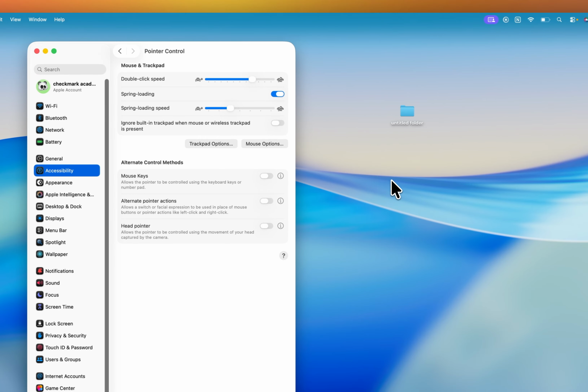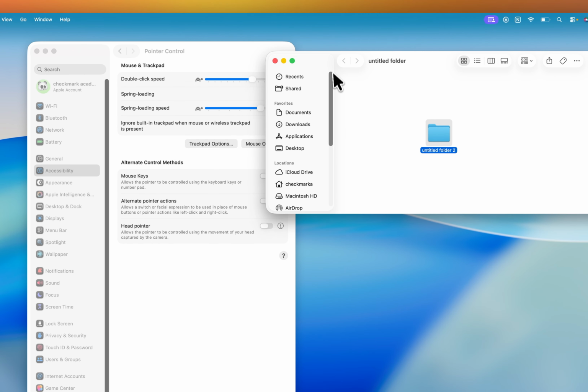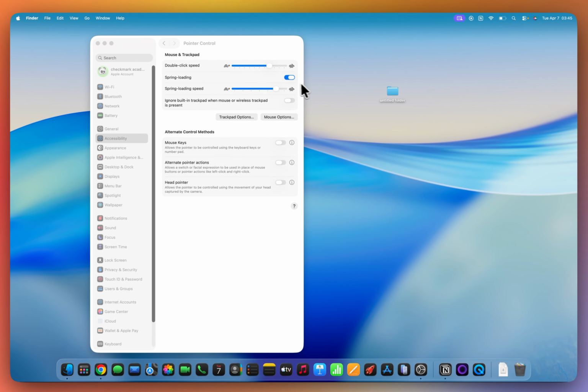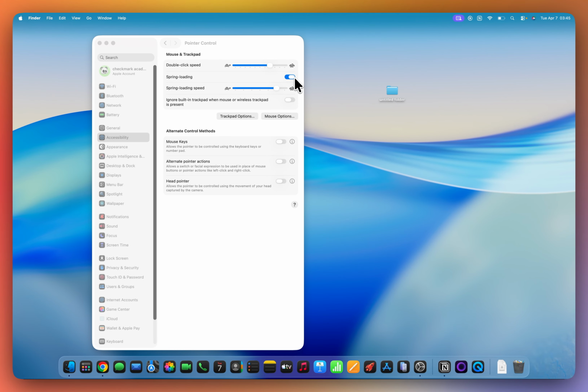So let's say I'm gonna create a new folder. I'm gonna drag it to, I'm gonna set it to like this. I'm gonna drag it to my new folder, and you can see the speed when the folder opens. But this is a different option, but I wanted to mention it also because it's under click speed, so you can know something more.